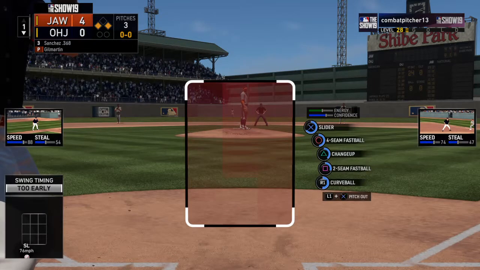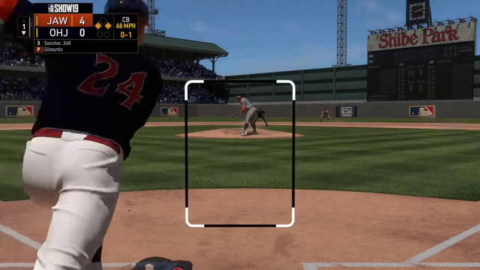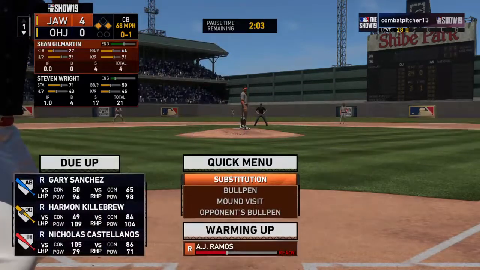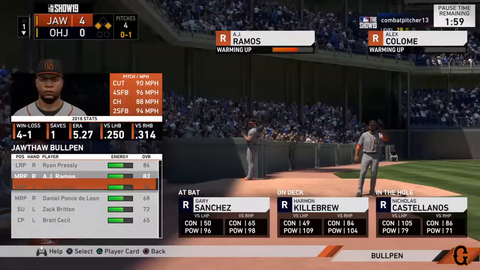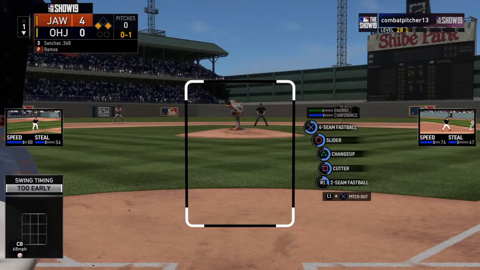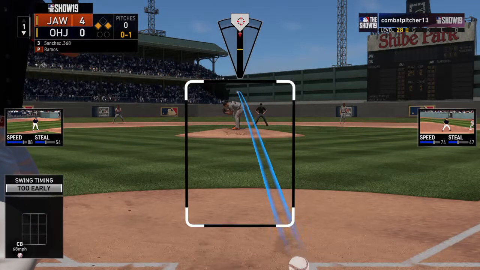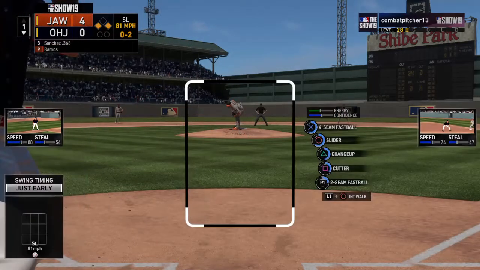Digging in, Gary Sanchez. And they're runners at the corners now. Just a miserable effort there. It's 0-1. Now time is called, and this might be to buy a little time for that reliever to get loose. A.J. Ramos comes on now in an awfully difficult situation as there are 2 on here with nobody out. And it's 0-2 to Sanchez.